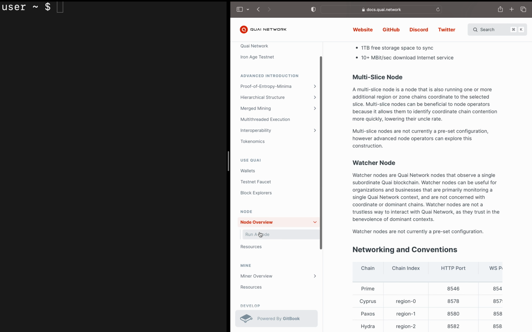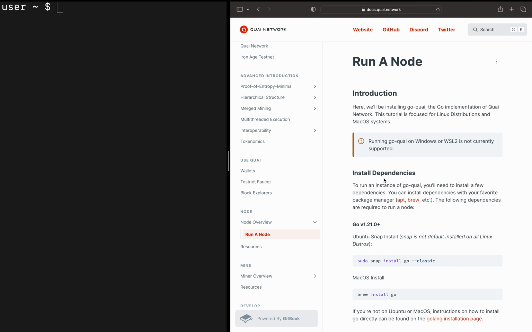So now we've done a little bit of an overview, we'll go ahead and get right into the tutorial. I will preface this by saying, again, that we're running on Mac. As you can see, I've got my Mac terminal on the left side of this window, as well as the Quai Network protocol, running a node, miner, stratum proxy, and some of the other things that we'll cover in other tutorials.